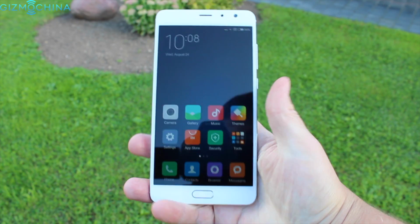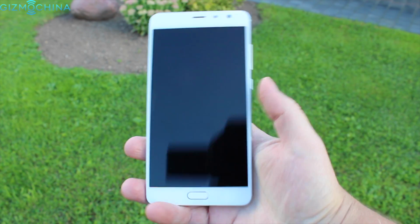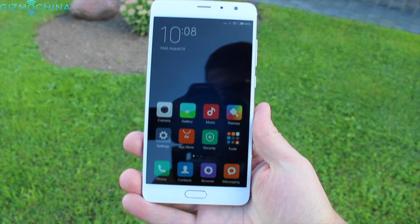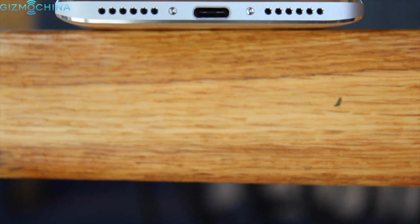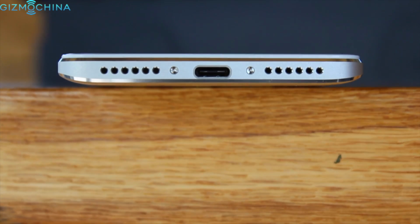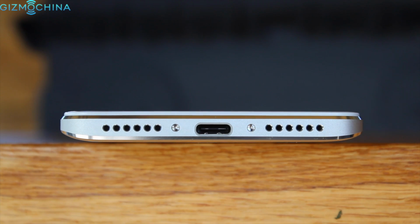The fingerprint scanner is embedded in a physical home button. It is fast and very accurate, but it does not work straight from the standby mode, meaning that you have to wake your phone up first. The loudspeaker quality is pretty good. Sure, it is not perfect, but it is definitely one of the best in this price range of phones.